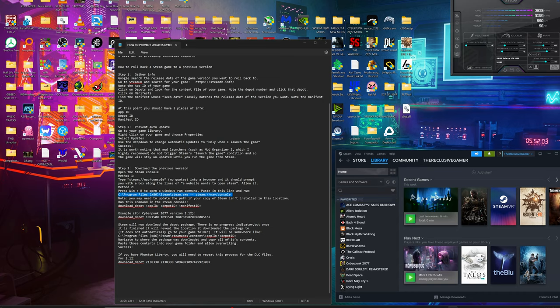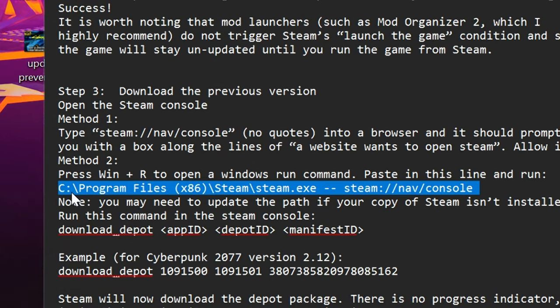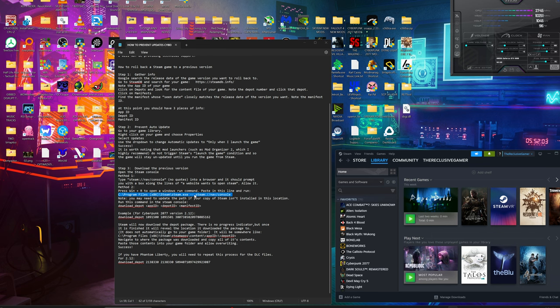All right, make sure you're back online in Steam and copy this. It says C program files, x86. This is the default area where I have Steam installed. So most people should have the same thing unless you put it on an alternate drive like D or something like that. But most people have it on C.